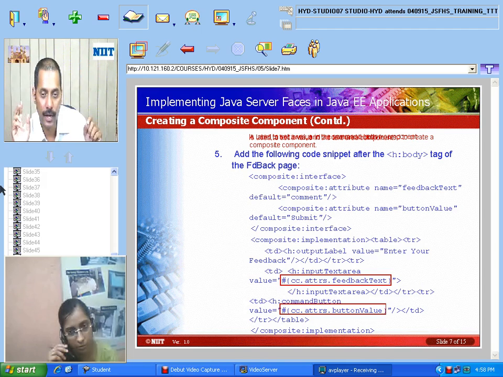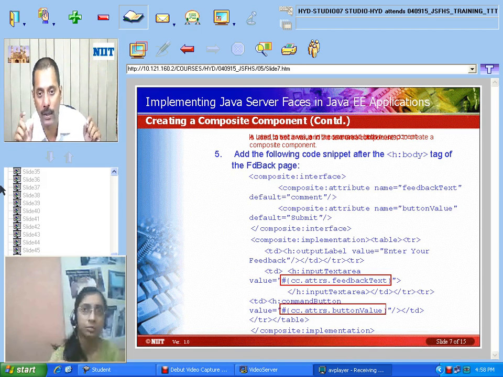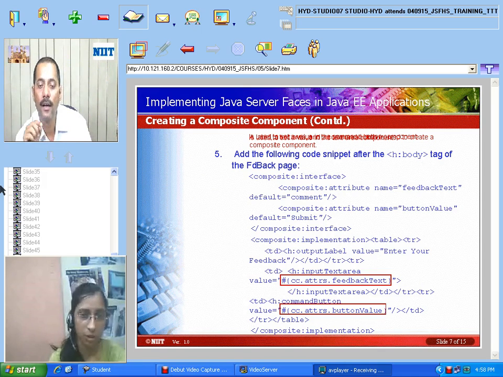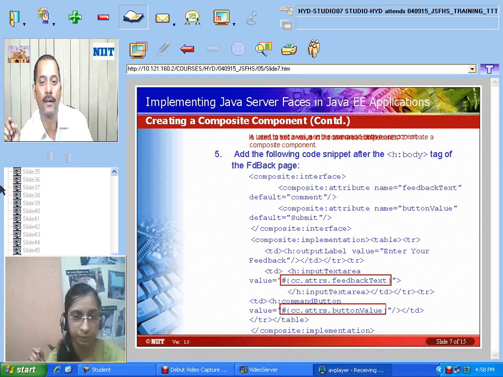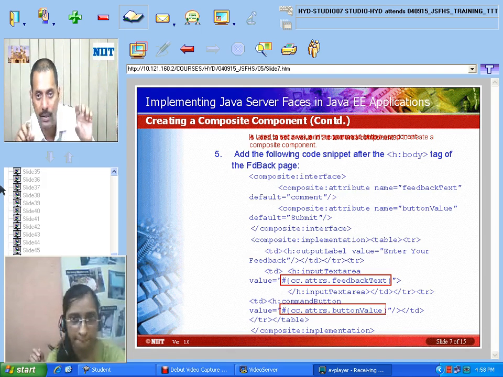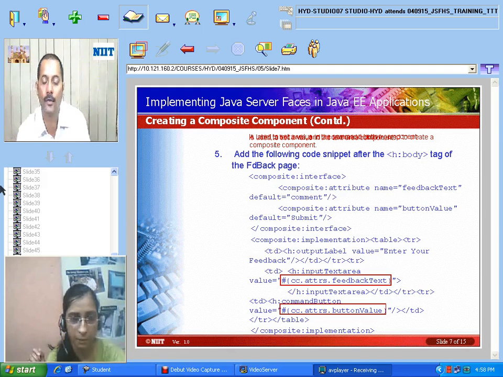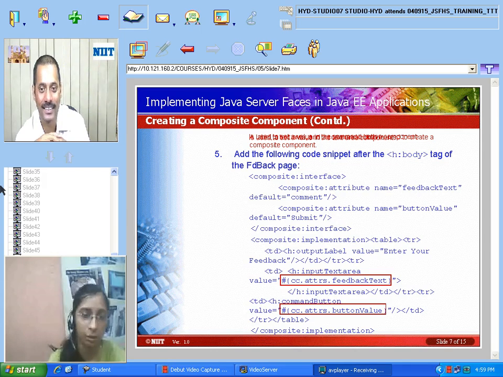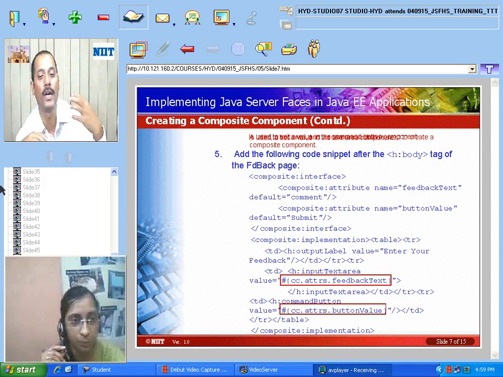And my JSF file name is what? It is nothing but your feedback. So I'll say composite:feedback. Then that particular component, whatever we have created within the implementation, as it is, will come in my JSF page. It's just like an include. You get my point? Just like how we include another JSF page and it comes, similarly a component also will come.